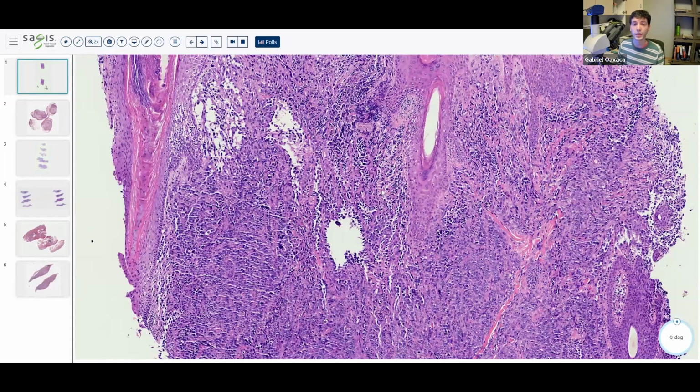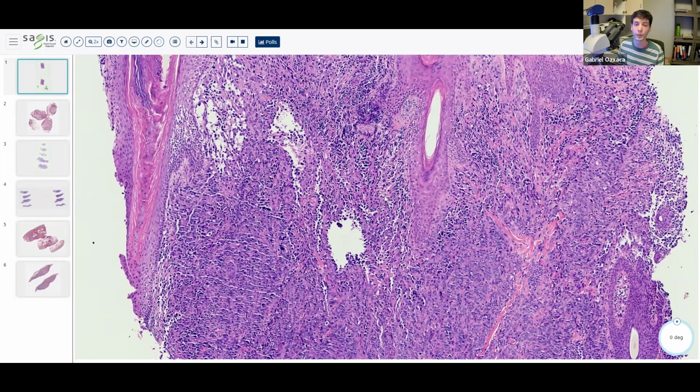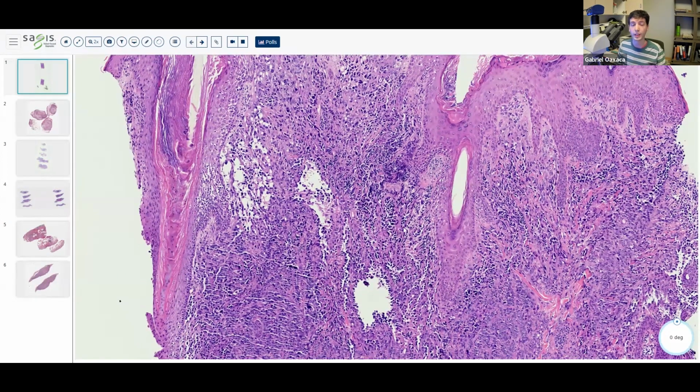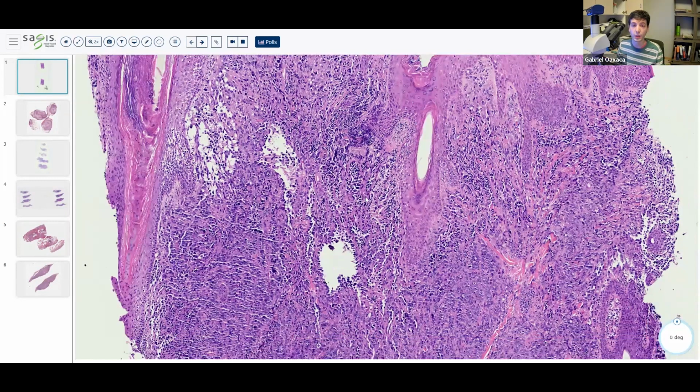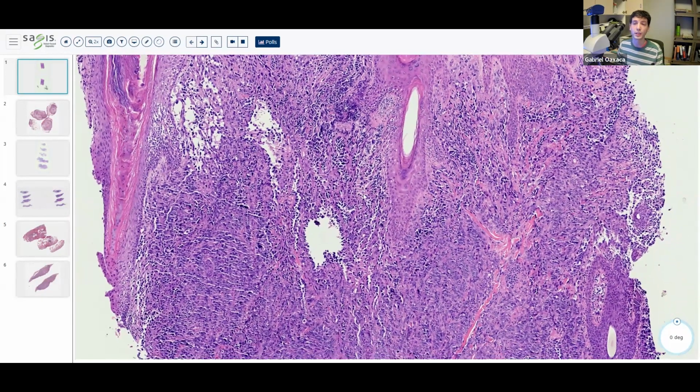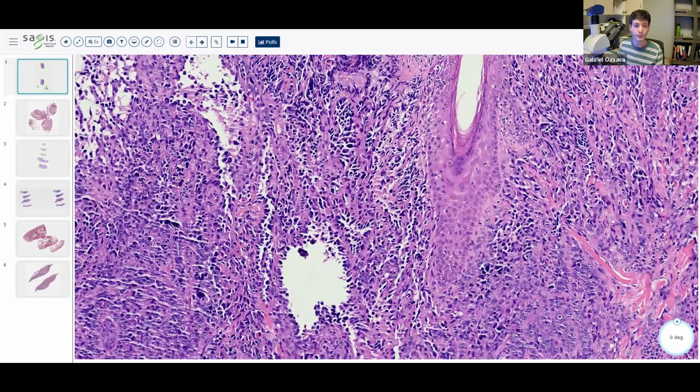It's typically a good idea to use at least two to cover up for the weaknesses of sensitivity and specificity of another stain. I typically gravitate towards CD31 and ERG just because they're cleaner stains, a little more specific to endothelium, and ERG itself is nuclear, which makes it really easy to read.